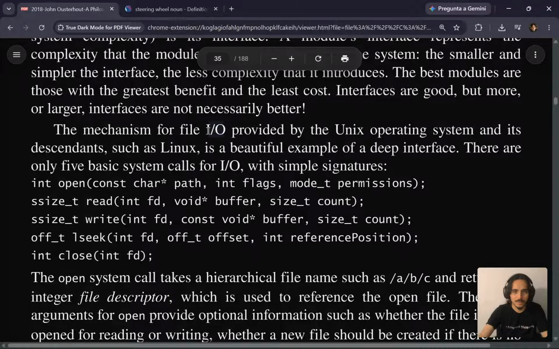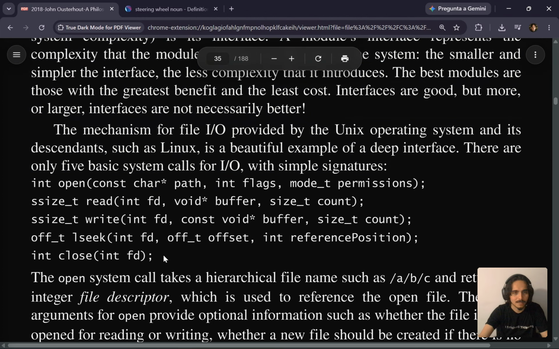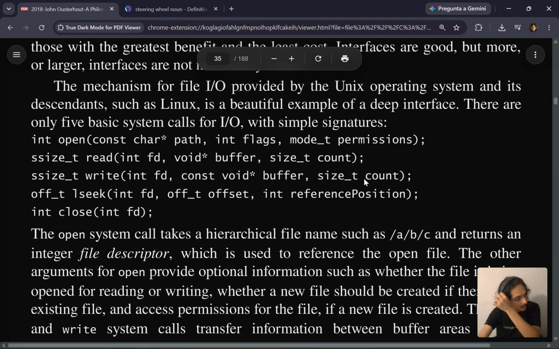I know it's related with input and output, like behavior of a system that allows you to input information or output information, I guess. So these functions are related with that. But so yeah, there are 5 with simple signatures. Yeah, let's not overcomplicate this. Let's not start a study session with AI yet.